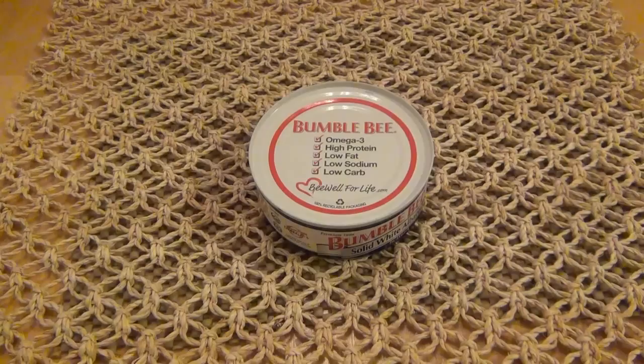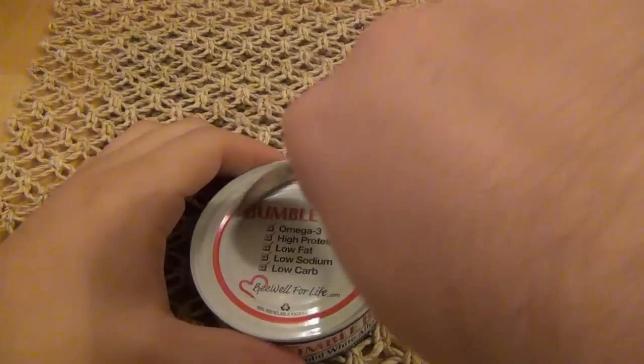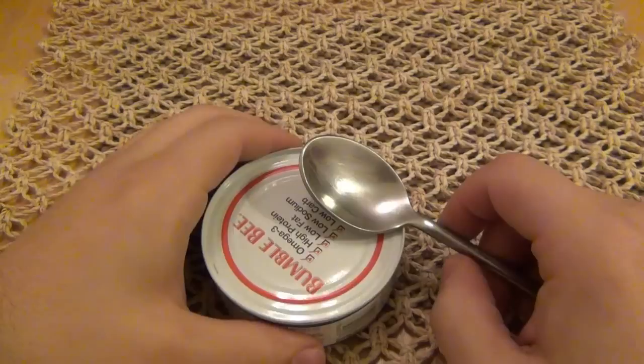Now, if you have a thin, tapered spoon, which this is not, it's thick, which is probably the same as what he had, but if you have a thinner taper on your spoon, you can manhandle it and stab it into the corner, pierce through the lid, and then just kind of turn it, and you can open a can like that. I've seen it done. I've never personally tried it, nor would I want to try it. I usually use a can opener. It's the easiest way to do it.